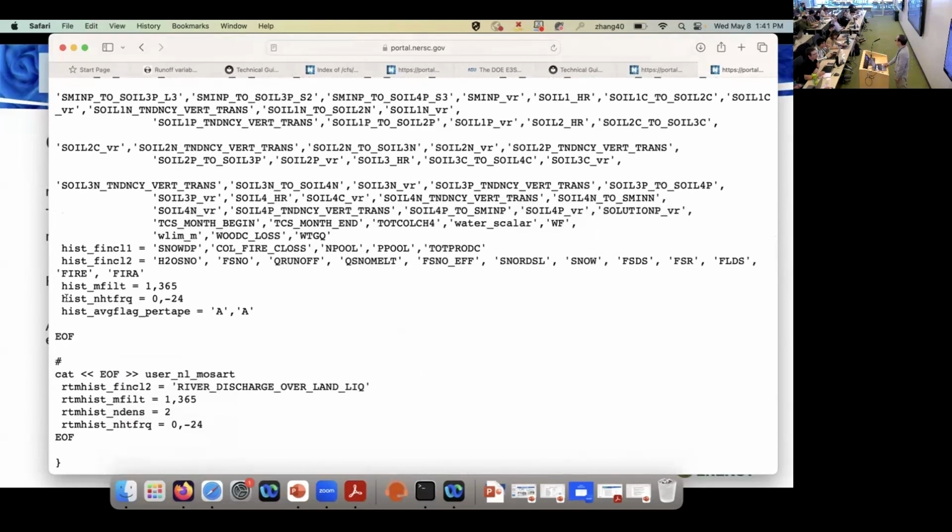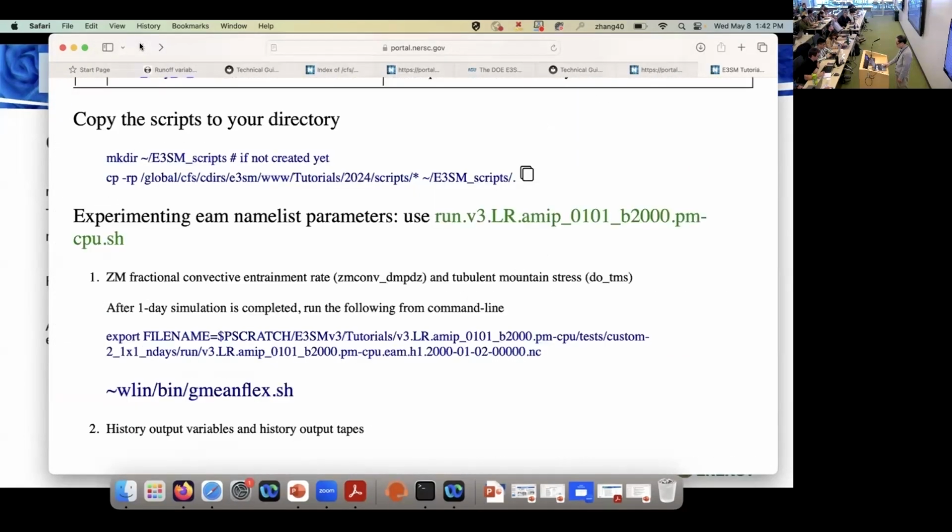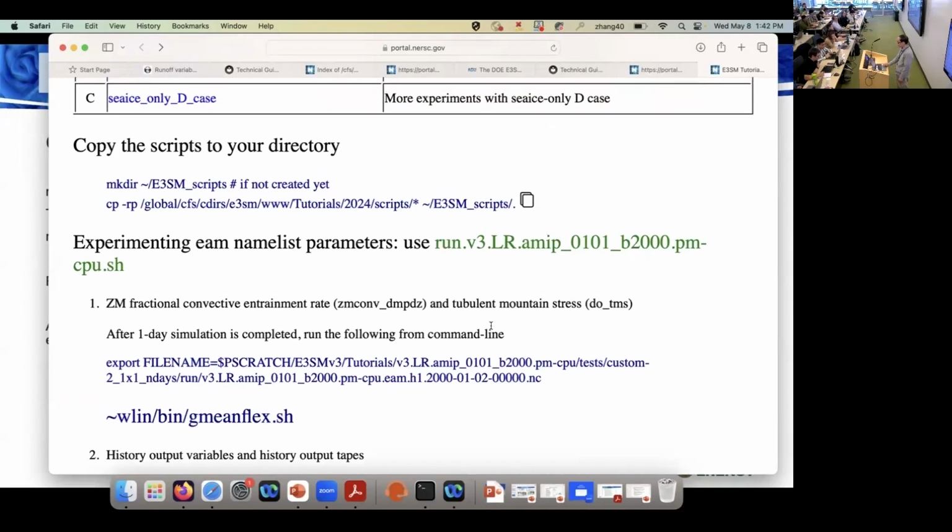Can you remind me which script this is? I'll go back to this page. The script name is this one. If you're able to get to the simulation page, this one is called Run with AMIP 101 and branch from year 2000. This one is going to be set to build a new case and run for 1 day. Build is going to take a few minutes. Then start taking action, and our other instructor and TA are going to walk around. Any question, raise your hand. Focus on this simulation first.